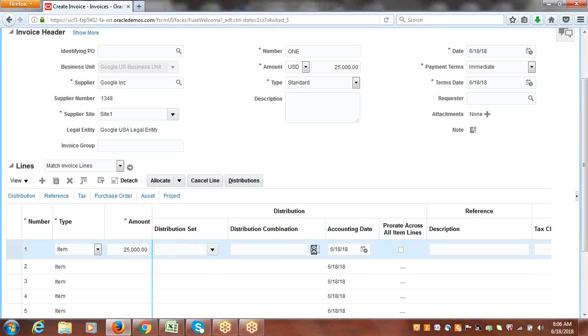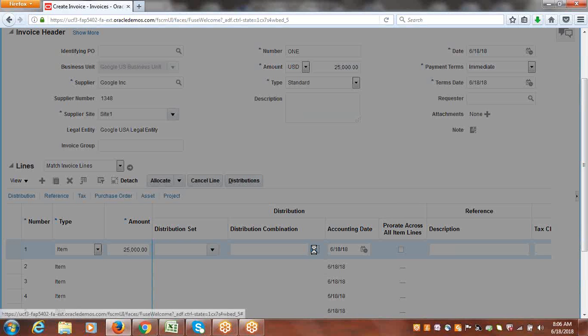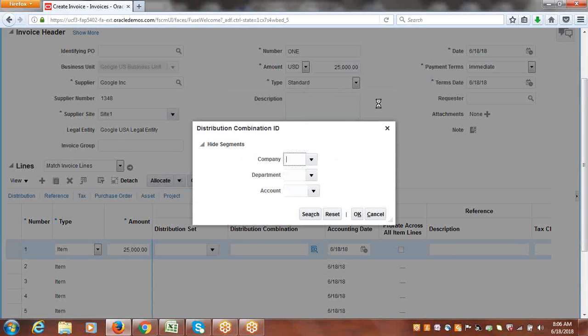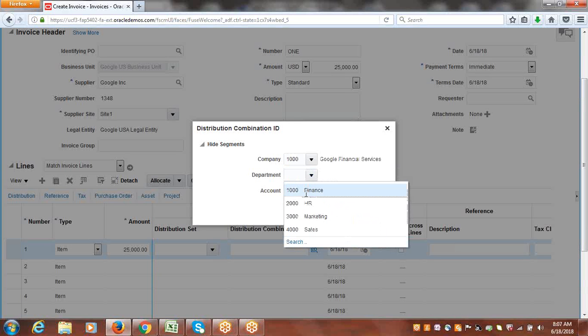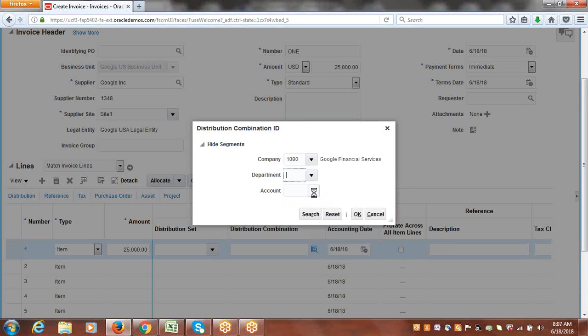So just go and select the asset clearing account here: select company, select department, select account.